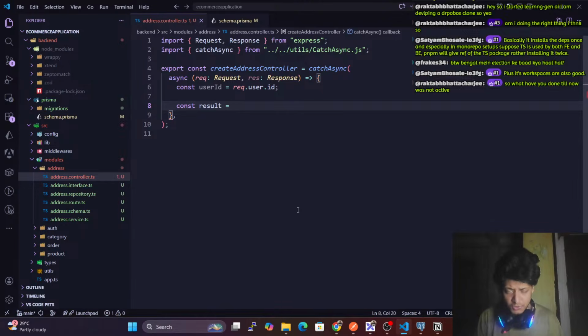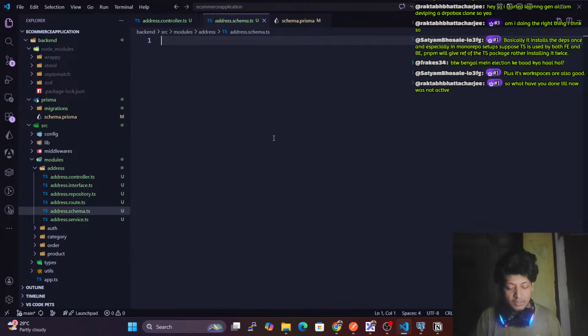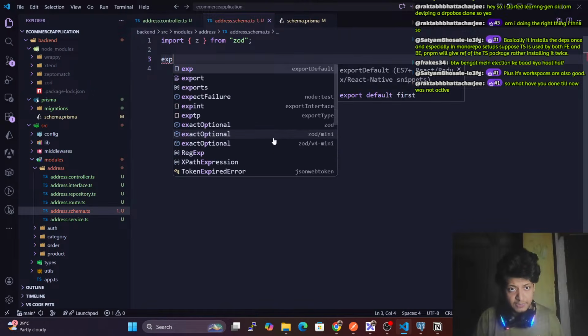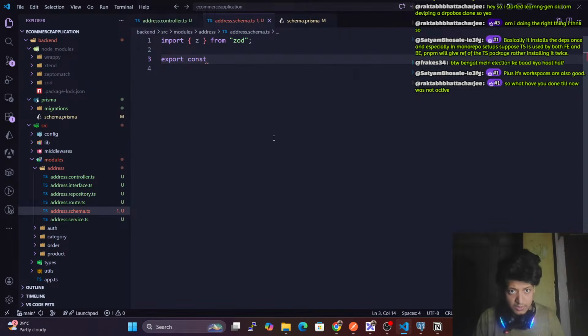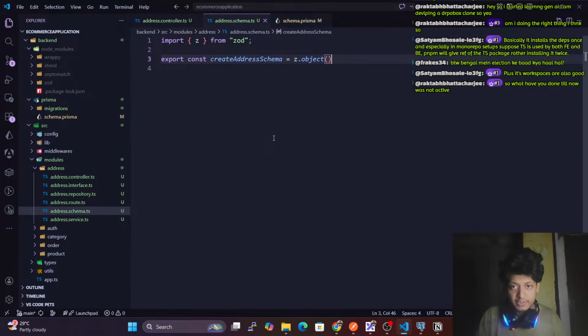Okay, so here we have await. Okay, before we go through this, I have to create address schema. Import z from Zod. Export const createAddressSchema equals z.object.